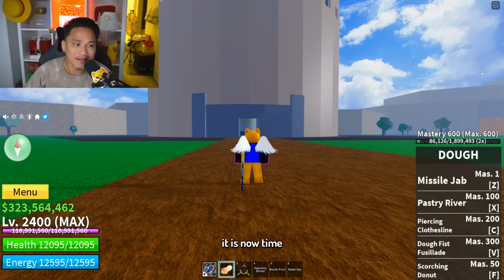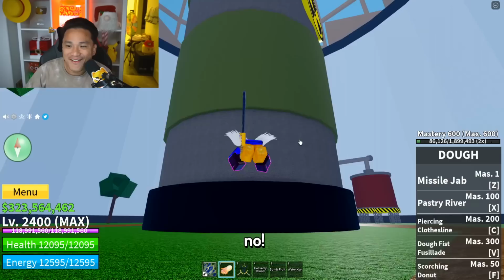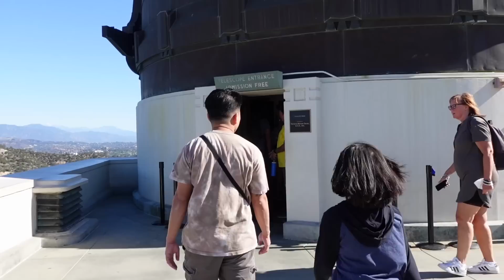It is now time to enter the factory. Let's go into the factory. Yo, we need to jump up there. How do we get up there? We need to jump to get to the core. Let's go. We gotta get into the core.